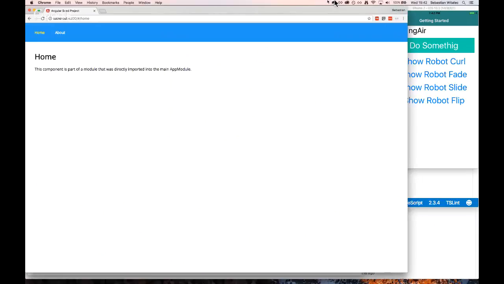So this is the home and about page you should get if you're using the seed as it is provided out of the box. The one with the lazy cat and the infinite scroll was one of the examples I was creating for an article I'm writing. So let's see if this loads.